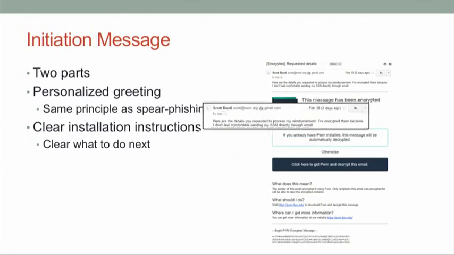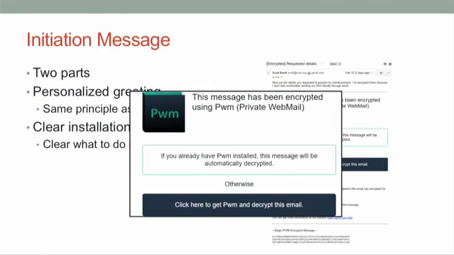So along with the clear text greeting, every encrypted message comes along with some extra information, so that if the receiver doesn't already have software to process the message, the user can see what this is. It'll say it's a Palm encrypted message, and here's where you can click this button to understand how to decrypt the message, which is essentially go to our website, install the plugin, so you can decrypt the message.